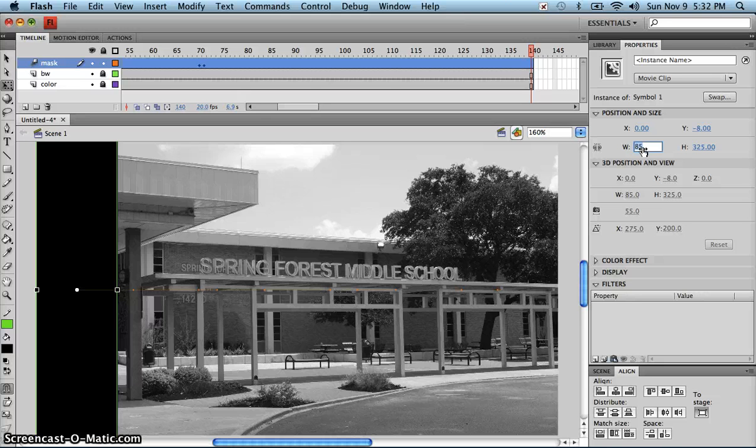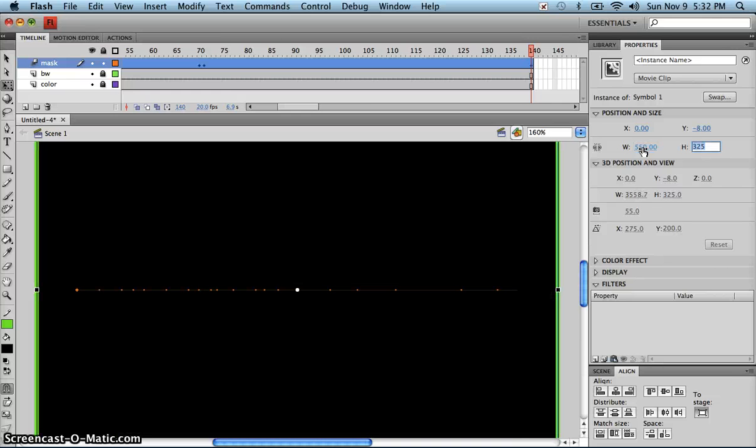So I'm going to do 550. I know the width of the stage is 550, and the height we'll leave at 325. Now, you can see that it automatically made it the size of the stage, or covered the stage. However, if I wanted to make sure, I could go ahead and use my Align panel to make sure that it fits or covers the stage.